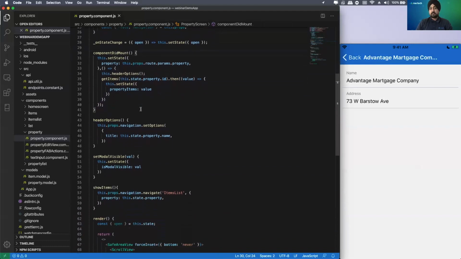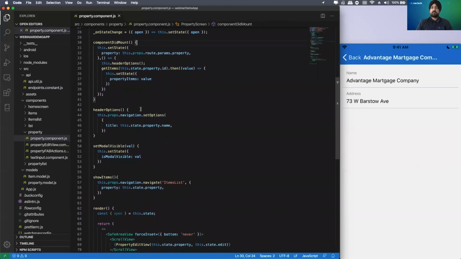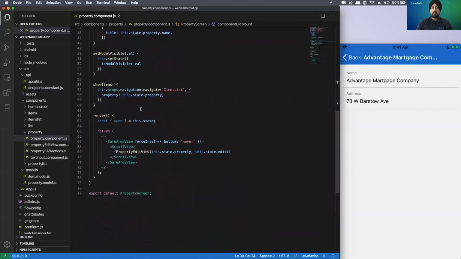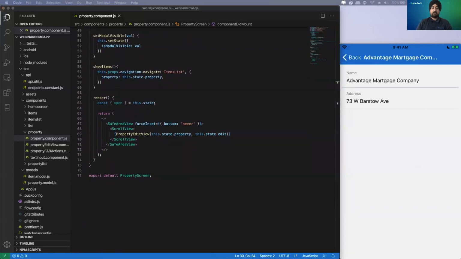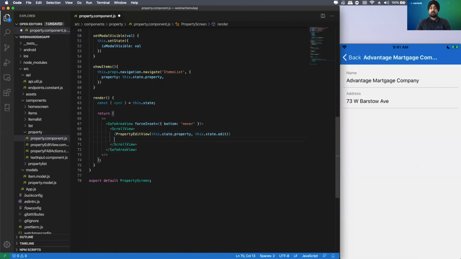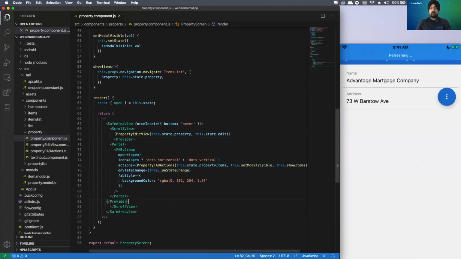Now, how would we access those items? Before in the demo, you saw that there was a floating action button. However, you don't see that here. So let's go ahead and bring in the code for that floating action button. And one thing I'll show you while putting this code in is how React handles where stuff goes. In our case, let's put it right underneath the details, right? Once I paste it underneath here, you'll see that the floating action button is not in the bottom right-hand corner as we saw in the demo, but it's right here next to the details, because that's as much as the details expands. If I were to add more details, it'll get moved down, but that's not what we want.